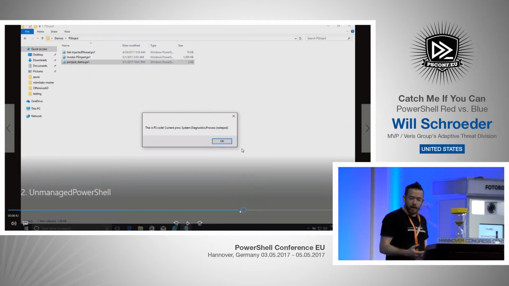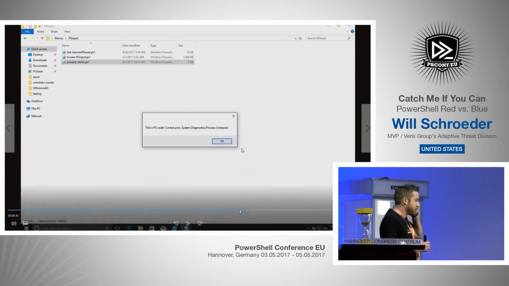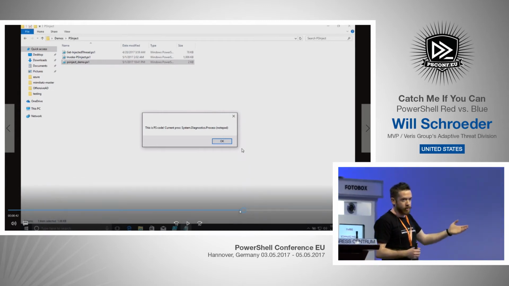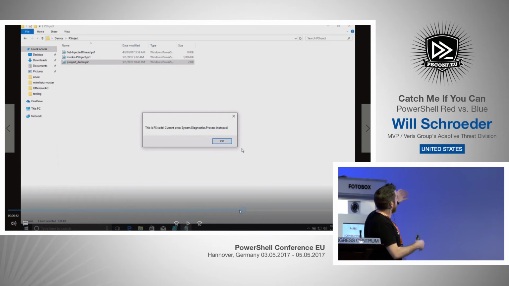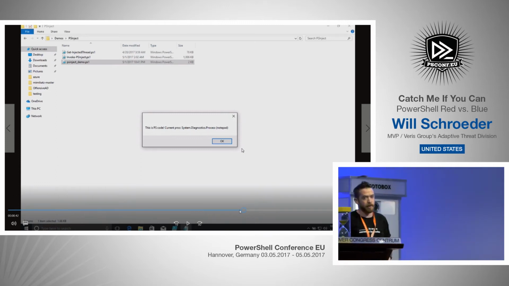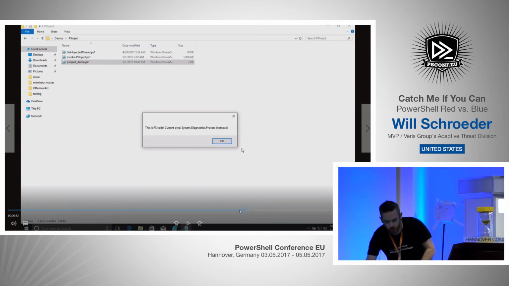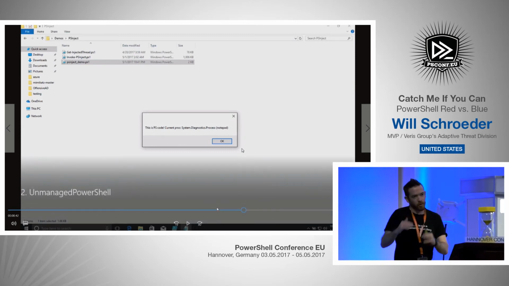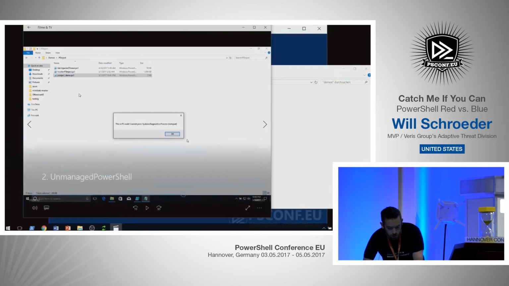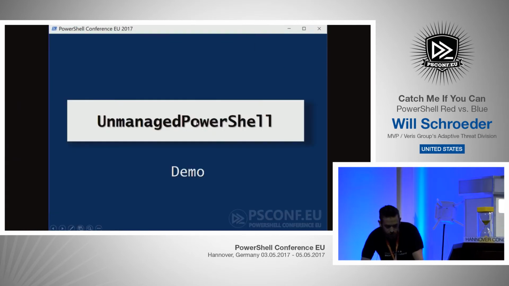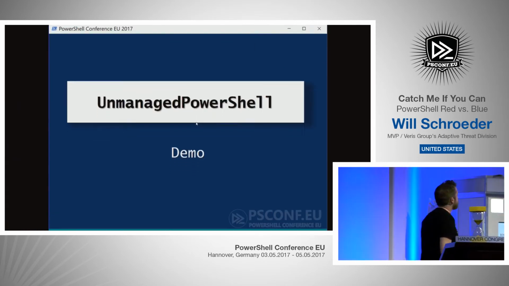So we have that same script block that was injected into Notepad. It loaded up the CLR. It ran this PowerShell code, and you see, hello, this is PowerShell code running from Notepad. So again, this is one of the missing links offensively for us, this cat and mouse, starting to get around some of the command line logging and different things that all you defenders started trying to stop us with.